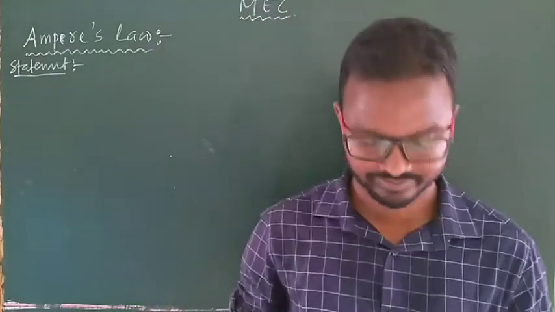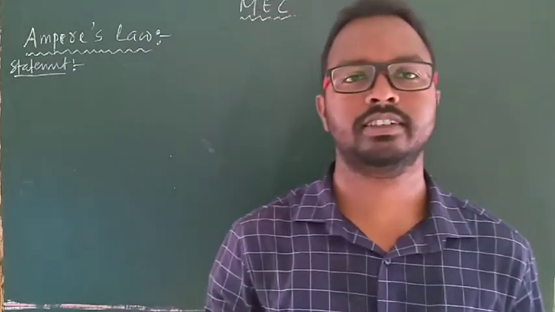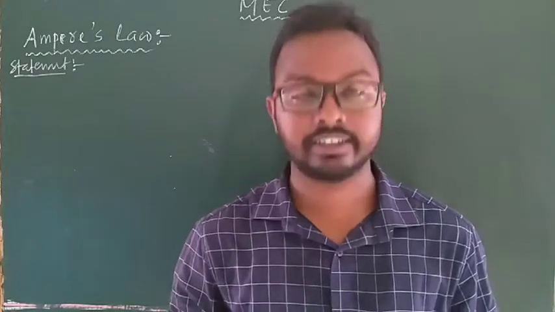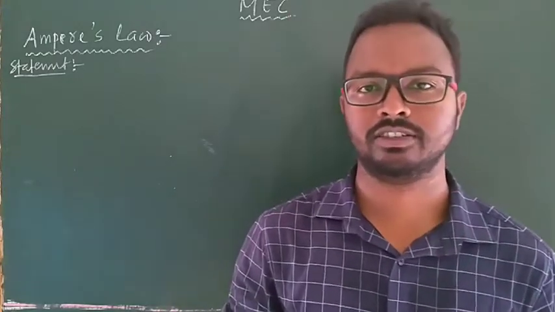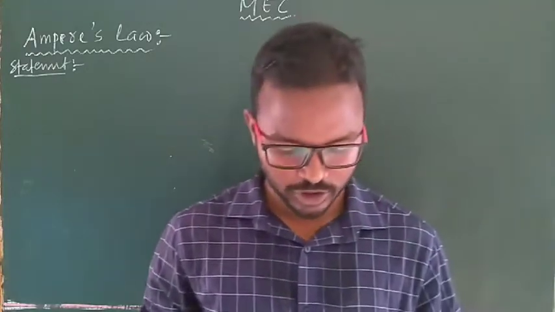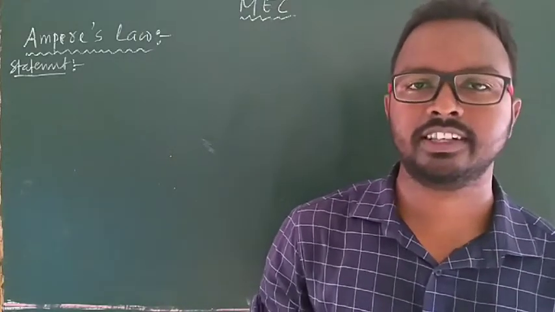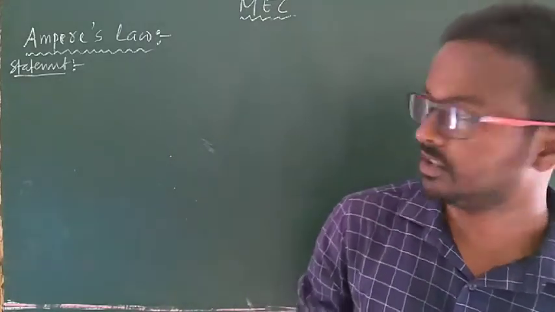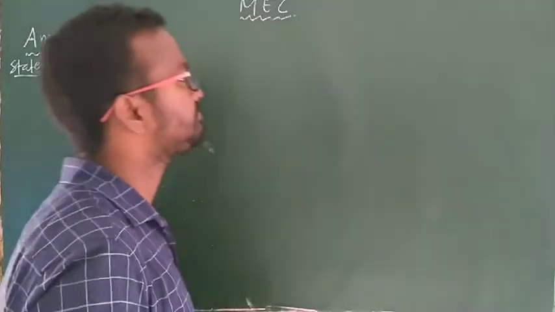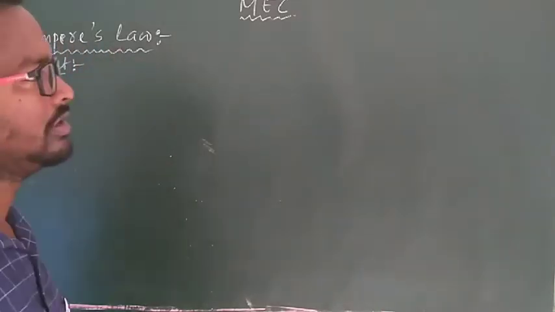Hello student. So far we have discussed how to find magnetic field strength by using Biot-Savart law and application of Biot-Savart law. Clear? Now we will discuss Ampere's law to determine the magnetic field when there is a current flowing through the conductor. Clear? This is an important law to determine the magnetic field. So according to this law, this is known as Ampere's law.